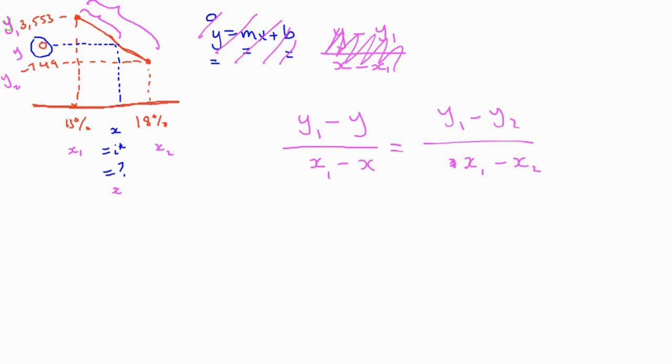Now let's see if I can solve for x from here. This is maybe where I'll leave it to you. After you know this, this is a good starting point for deriving the expression that we have in the slides. Let's see first of all if we have everything. Obviously we have y1, that's given. Y is given as 0, so we have that as well. X1 is also given as 13%. X is my unknown, so I have one unknown so far. Y1 is given. Y2 is given, minus 749. X1 is 13%, X2 is 18%. So from here, you can manipulate this expression until you get something that looks exactly like what we have in the slides, okay? And this is how you interpolate.